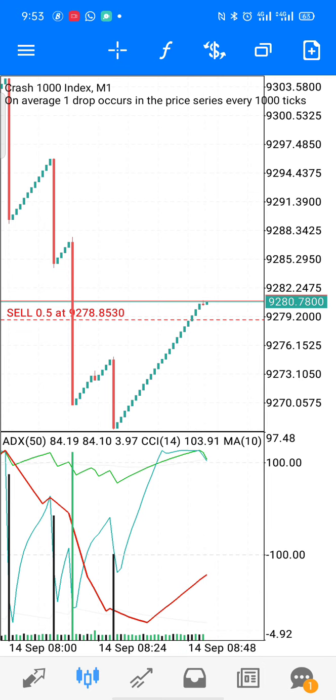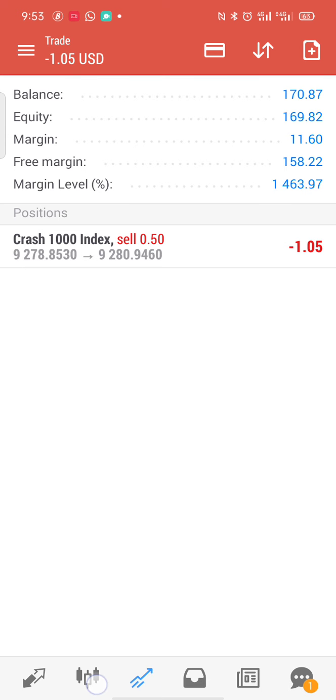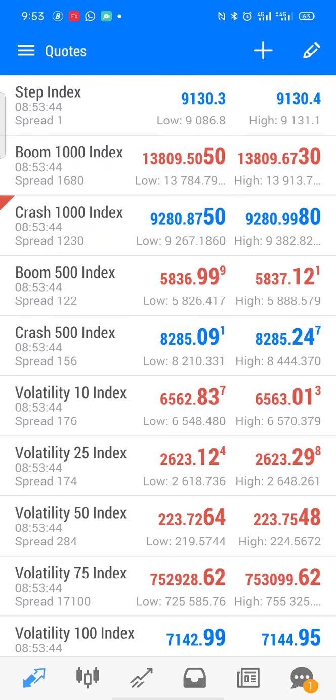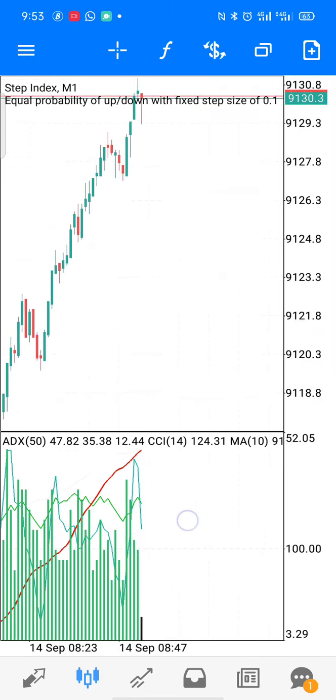So we just got 1, 2, 3, 4 candles right now. I told you 7 candles. I'm going to stop loss if it doesn't spike. I got no time to waste. So let me go look for opportunities on Step Index again.